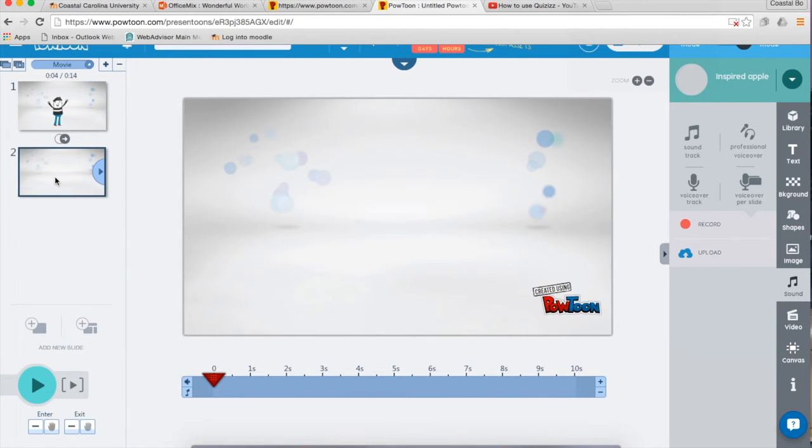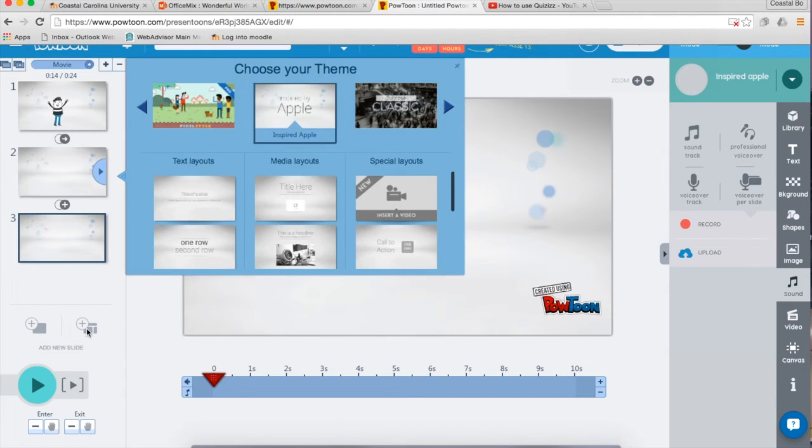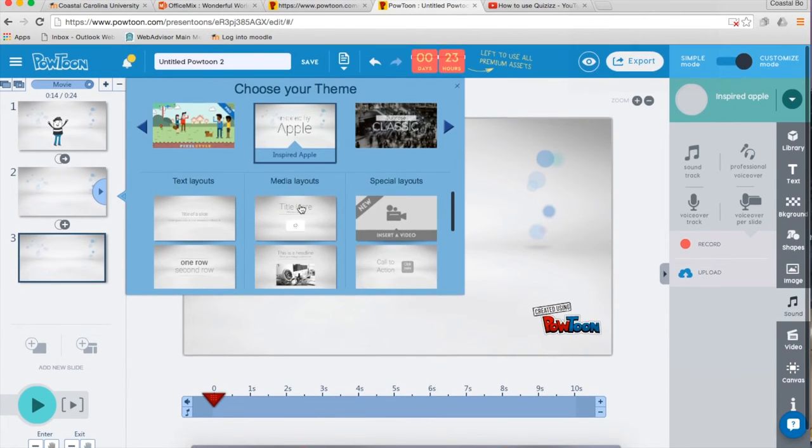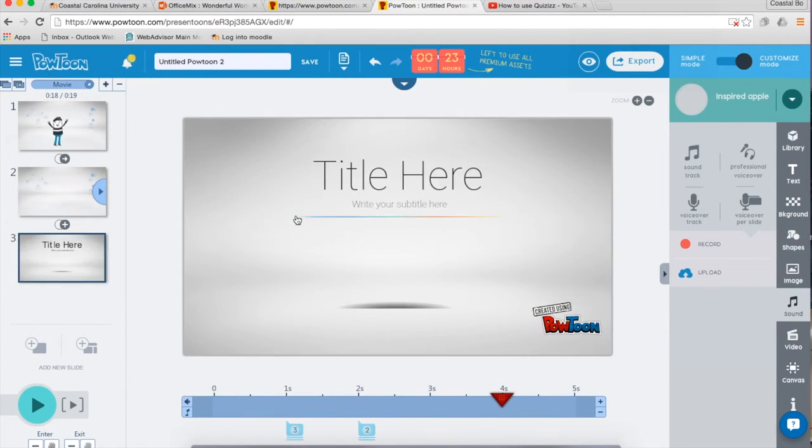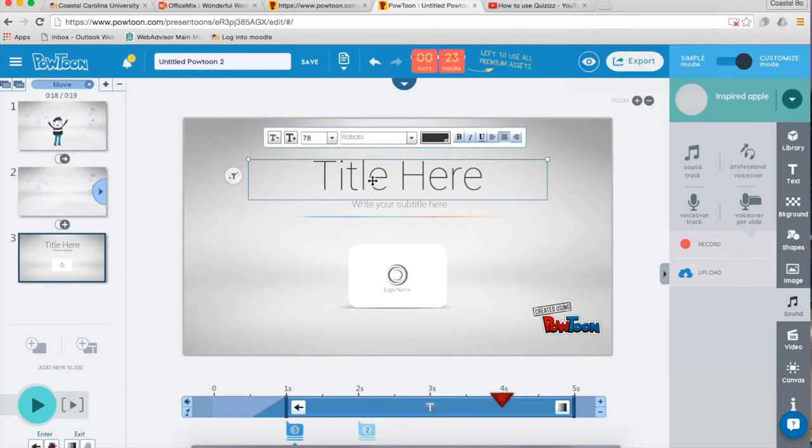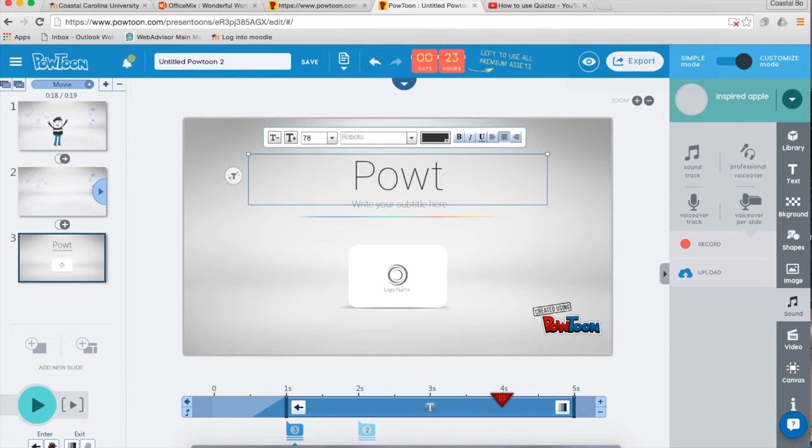Maybe I don't like the template on this. I want to include some text. So I'm going to get some template here. Okay, this is nice. Maybe I would have my screenshot of my program here and my title. So just like you would in PowerPoint, type your text.